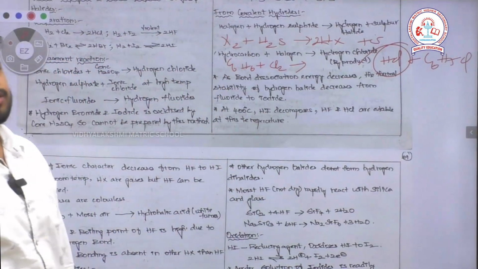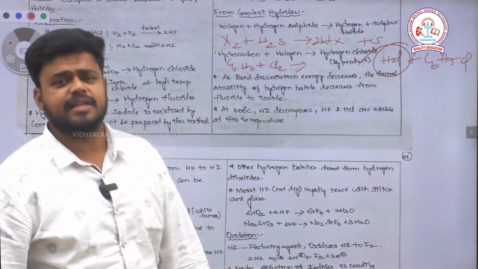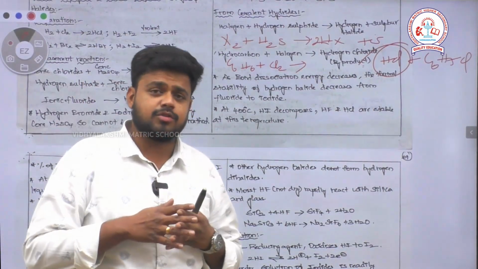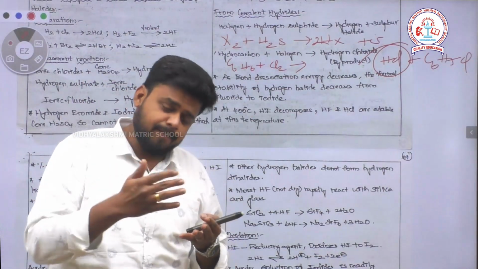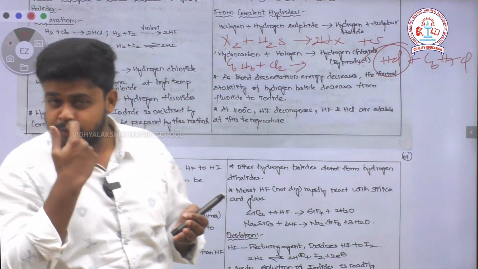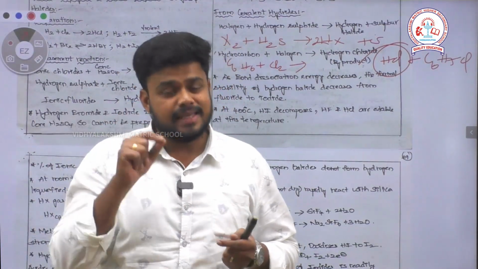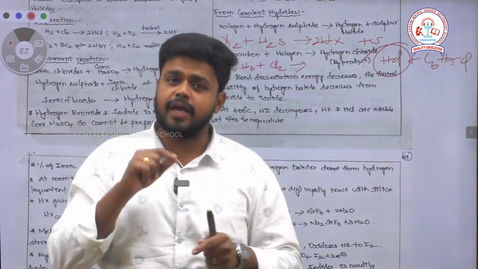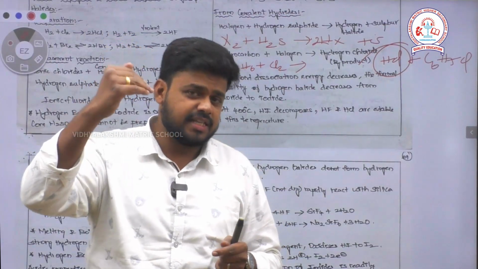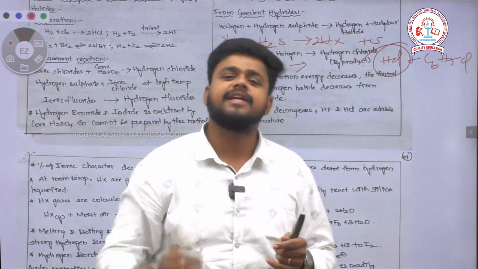Since the bond dissociation energy decreases down a group, the thermal stability also decreases down a group, from fluorine to iodine. Fluorine has the minimum bond dissociation energy, no doubt about that, but that is the bond between F and F. Fluorine is the strongest oxidizing agent because of the minimum bond dissociation energy between fluorine and fluorine. Here, the bond dissociation energy we are talking about is between hydrogen and the halogen. Between hydrogen and the halogen, the bond dissociation energy actually decreases from fluorine to iodine. Thereby, thermal stability also decreases from fluorine to iodine.